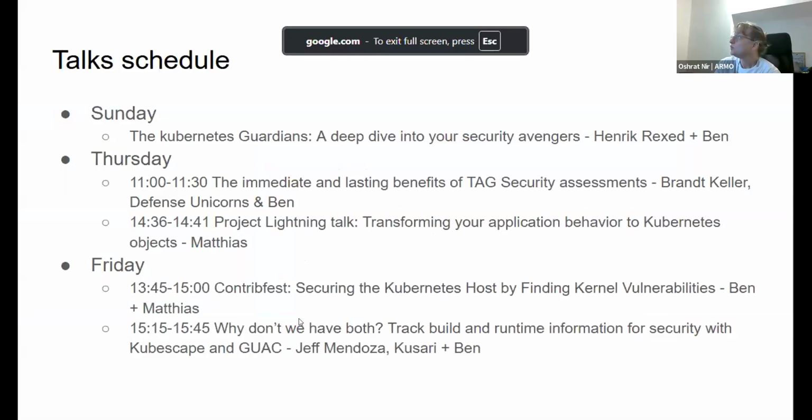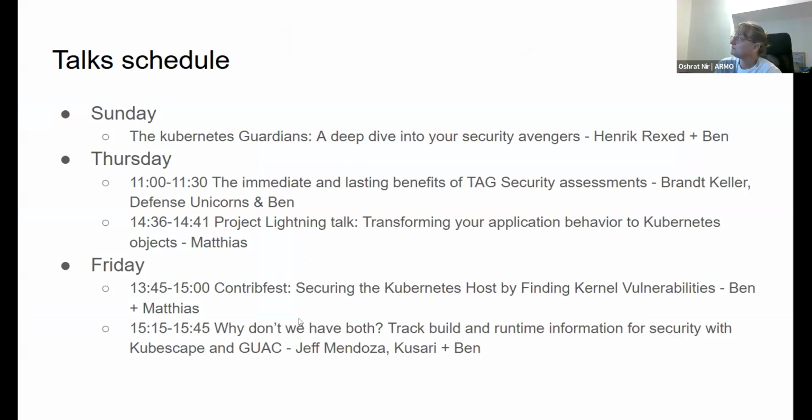Okay, so we are all excited about KubeCon coming very, very soon. And this is the KubeCon in which Ben has the most talks ever. So we decided to bring you a rundown of the talks that Ben will be involved in, as well as other information about when and where you can meet Kubescape, the maintainers, if you want to get involved, if you have any questions, if you want to see how it works, etc.